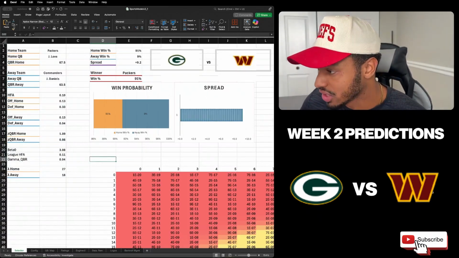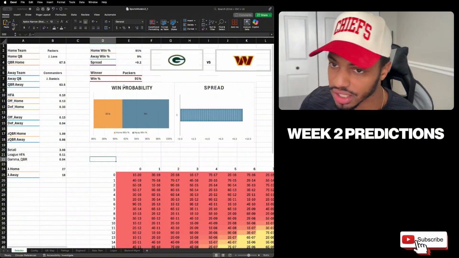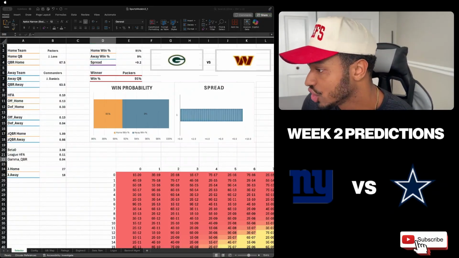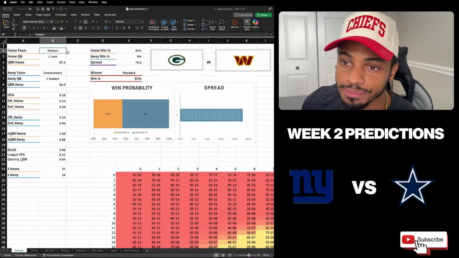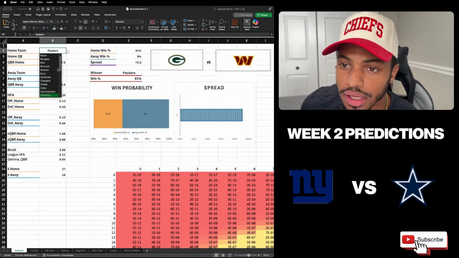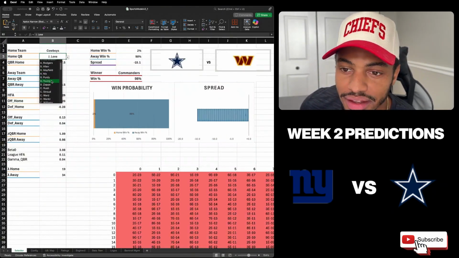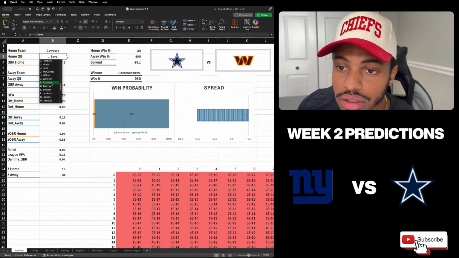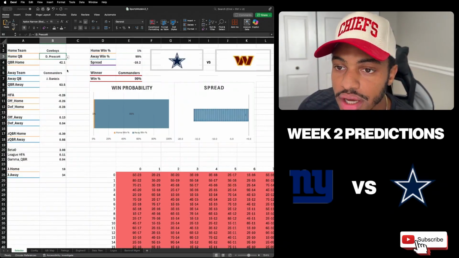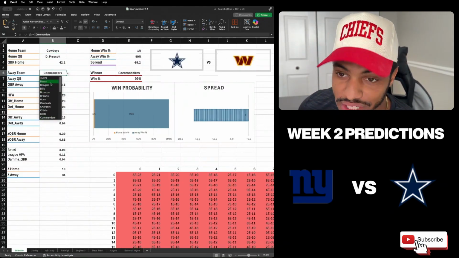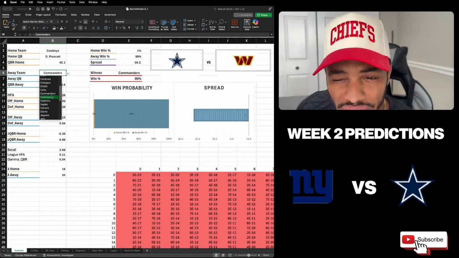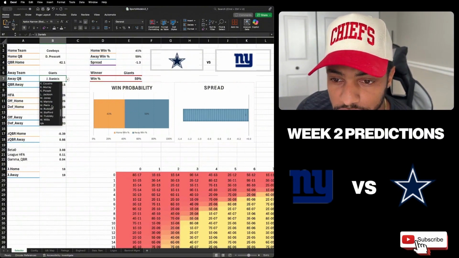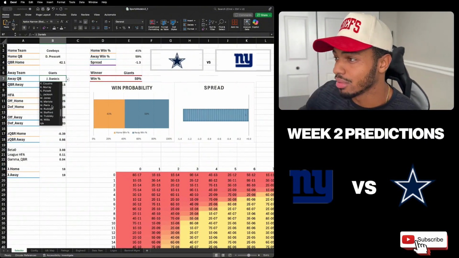Let's move on. The next matchup tomorrow, the first one of the day, is the Giants versus the Cowboys. Let me see who's playing at home because that matters. So we have the Giants at the Cowboys, so Cowboys at home. Pull them up. Cowboys with Dak Prescott. So you see we have to put in more information. D. Prescott versus the New York Giants. And the Giants are starting Russell Wilson. And for rookies, we're just going to have to come up with the average.